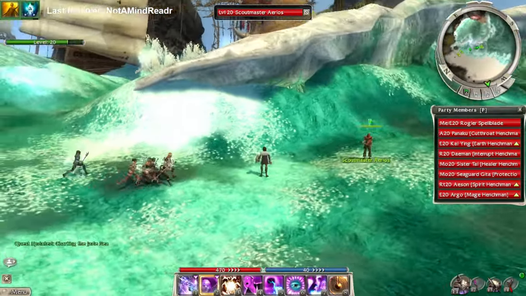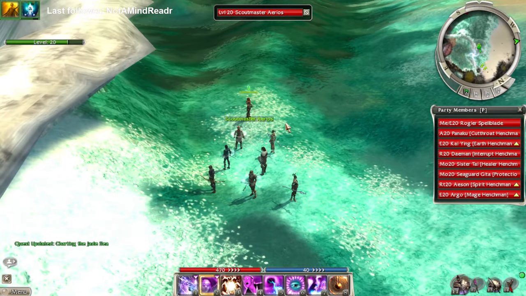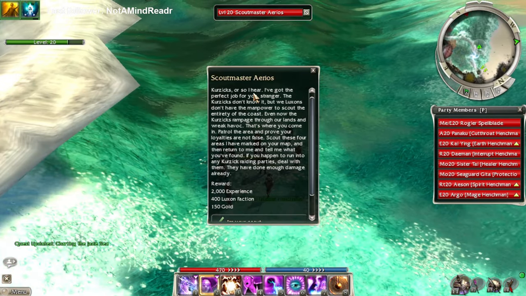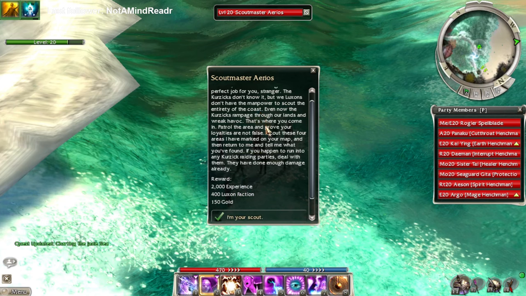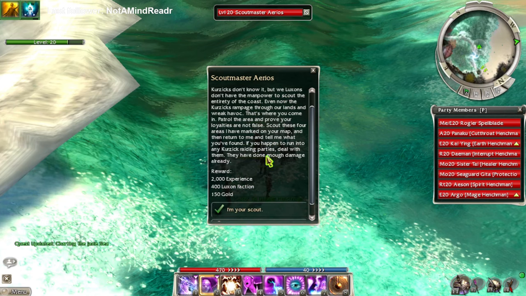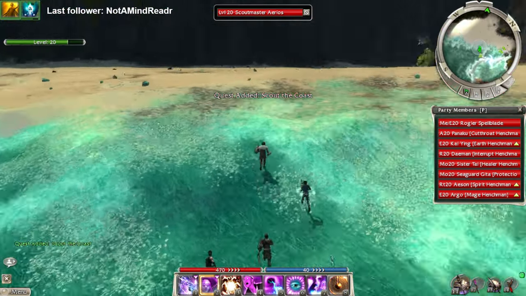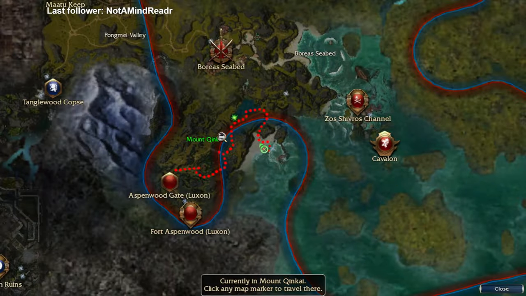What even is this area? Breaker Hollow? Sweet, Luxon faction. Kurzick or Sora here. I've got the perfect job for you. The Kurzick don't know, but we Luxons don't have the manpower to scout the entirety of the coast. Blah, blah, blah. If you happen to run into any Kurzick raiding party, deal with them. All right, I'll do it. So we can fight some Kurzick and get some more bonus.